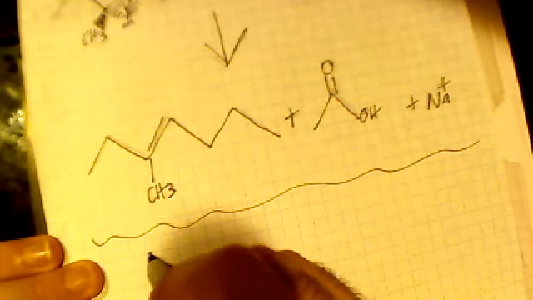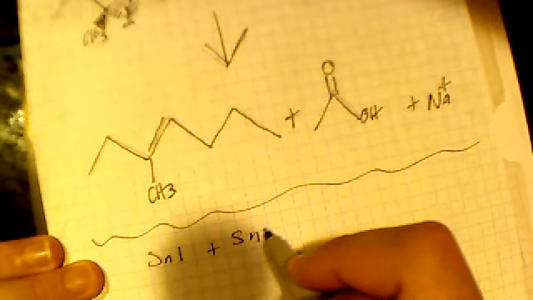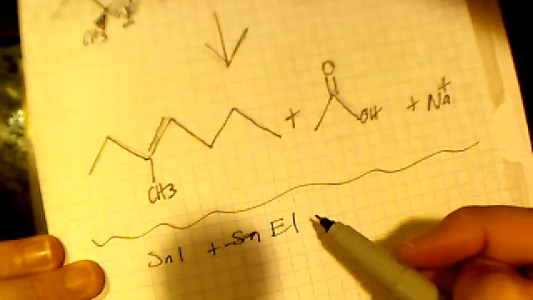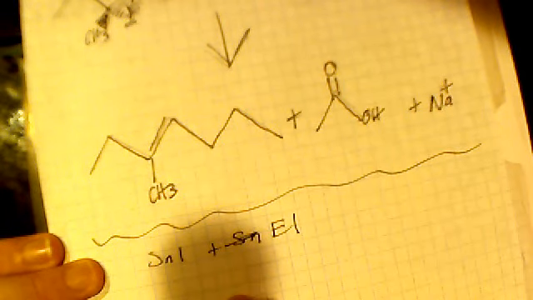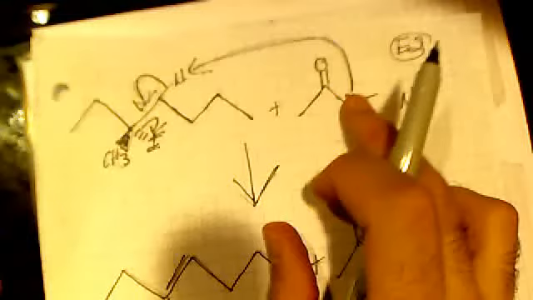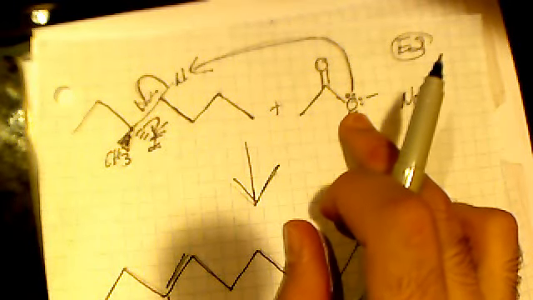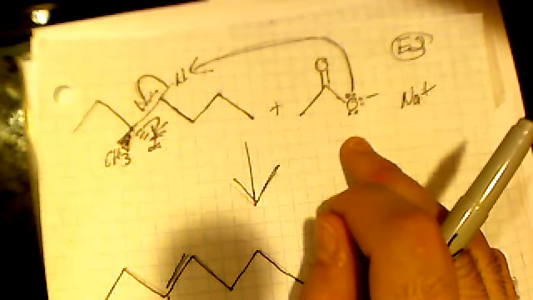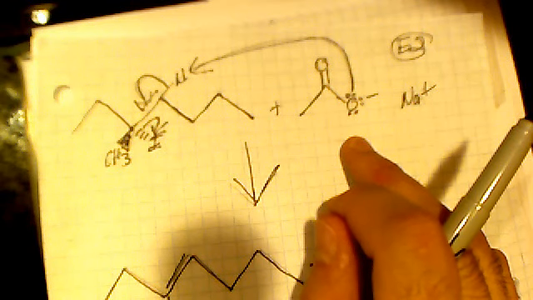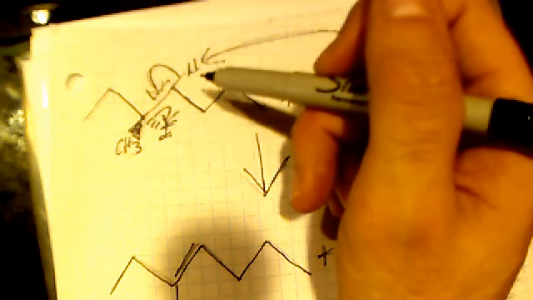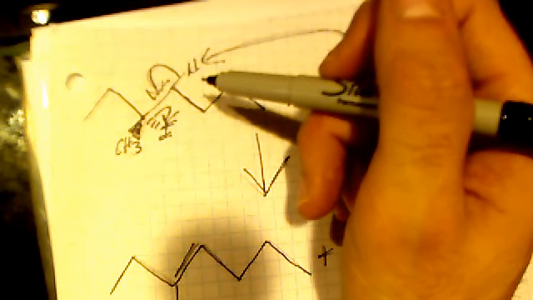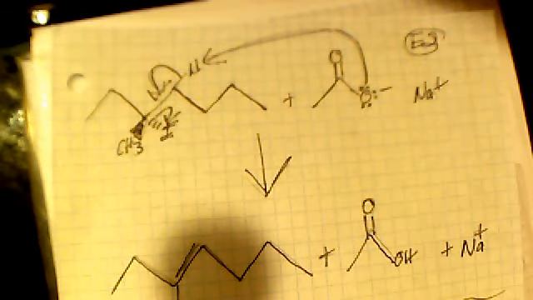Right, but they're saying SN1 plus E1. So in order for that to happen, the acetate ion would have to become somehow protic, right? It would have to pluck off a hydrogen from somewhere without creating an E2 elimination. But this is the best hydrogen for it to pluck off. Yeah, I think they're wrong. I don't think this makes sense. So actually, I'm going to post this one in the forum.